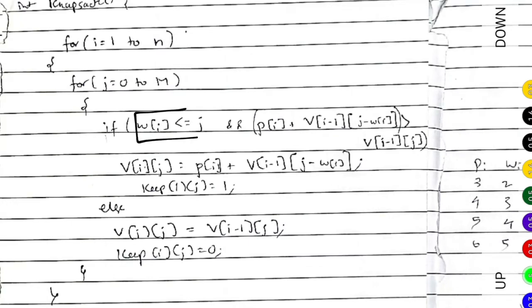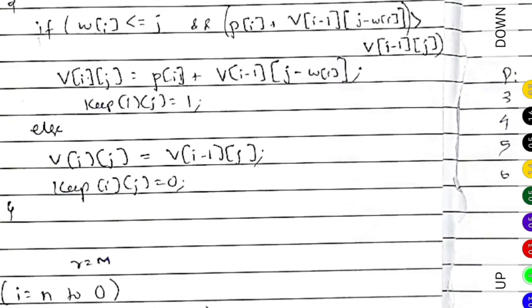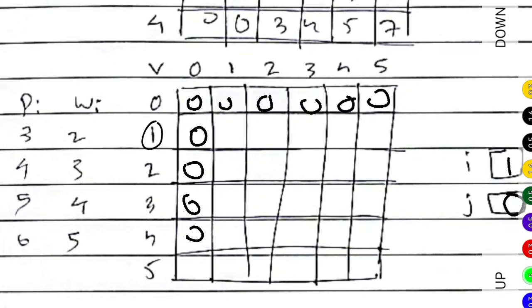This condition will become false, this will become 0. Anyways, this is an AND condition, so this whole condition will become 0. So we'll not execute this line of code, we'll go with the else condition. What is the else condition? In the else condition we have v of ij is equal to v of i minus 1 j, meaning this location should have the value of v of i minus 1 j. i minus 1 means 0, this value. The previous value should be copied in this location.